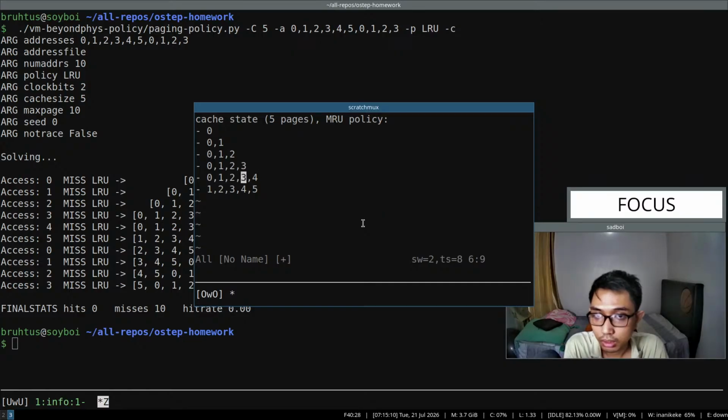So maybe instead of using something like this, maybe going backward, right? 0, 1, 2, 3, 5, maybe something like this.